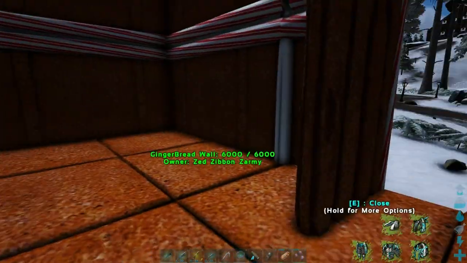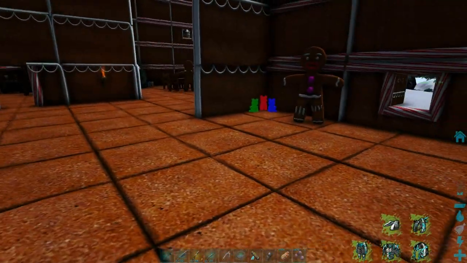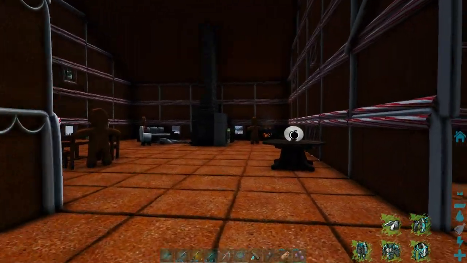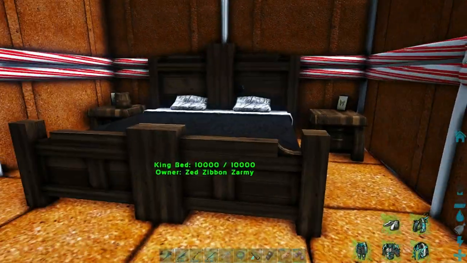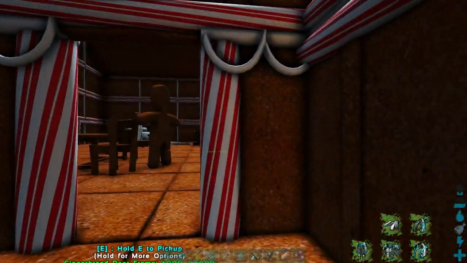So inside the gingerbread house, we'll just go inside. These doorways are so small, so you have to crouch to get in. We have a wreath here, some nice decorations. I have gingerbread men everywhere, like one in each room. There's also one in the bedroom. He's super happy to get in the bed. That's a bit weird. Why are you like that?